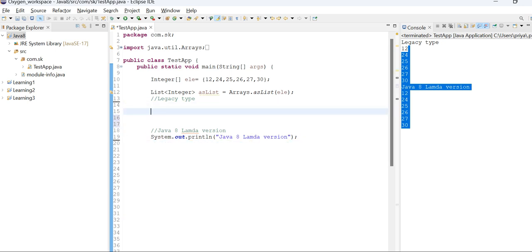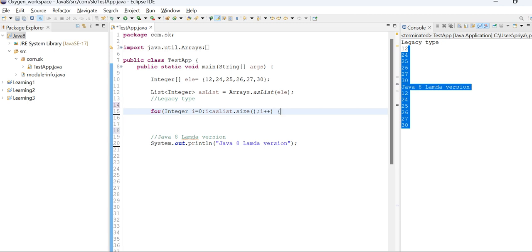So earlier, when we wanted to retrieve these records, we had to use a for loop. So we need to assign int i equal to 0 and i less than or equal to the size, then i plus plus.